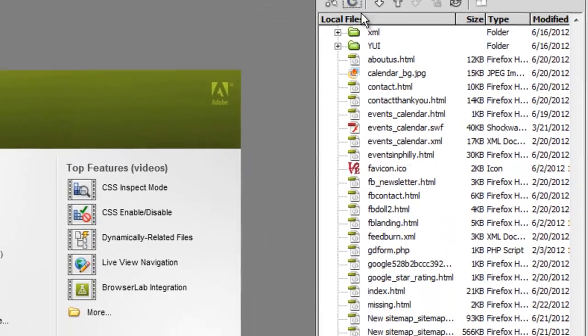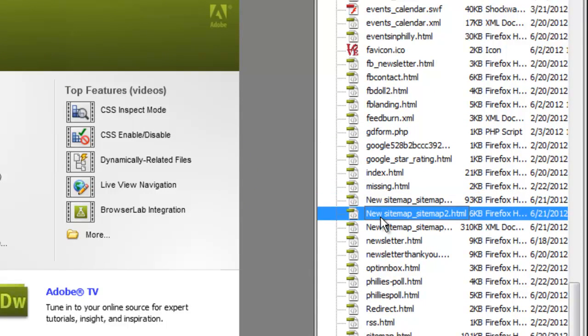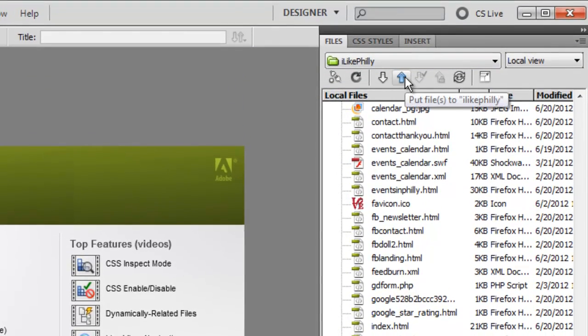And then we're going to refresh. And as you can see here, we got these ones here, number 2 and number 2. Okay, one's an XML and one's a HTML. And you would get these. I mean, I already went ahead and did it. So you get these 2, and then you send them up to your server by hitting that.